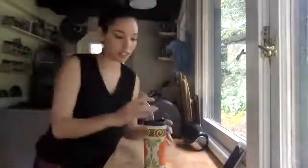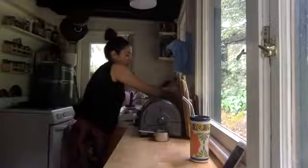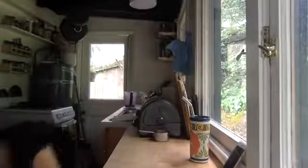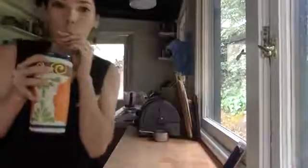So yeah, that is the smoothie, and I hope you guys try this out. There's tons of recipes for a blueberry smoothie, but definitely don't skip the cocoa if you want that boost of energy. And I'm just gonna be enjoying this as I'm cooking the other things because, like I said, I haven't had anything to eat.